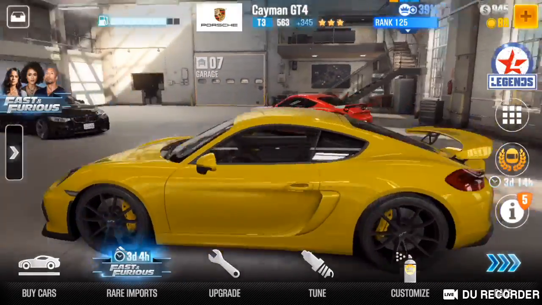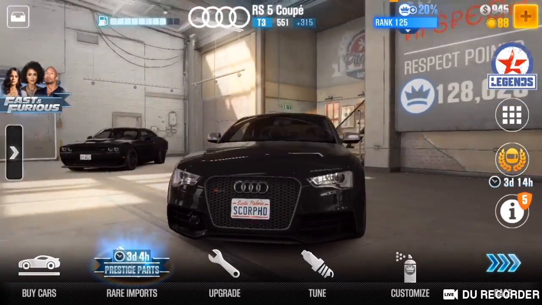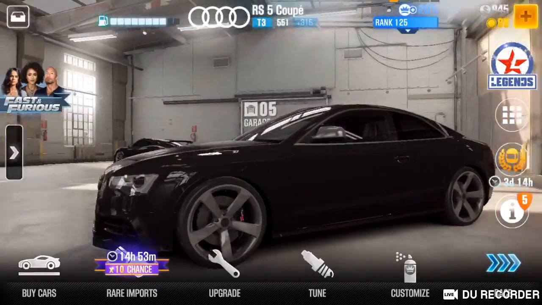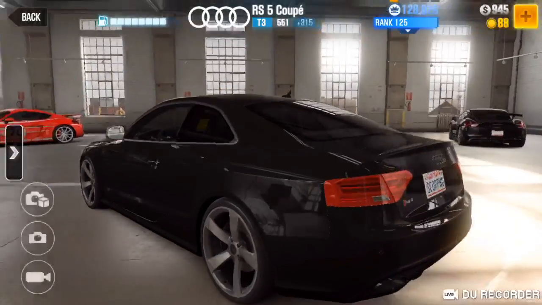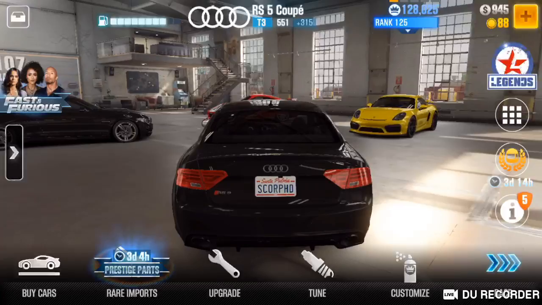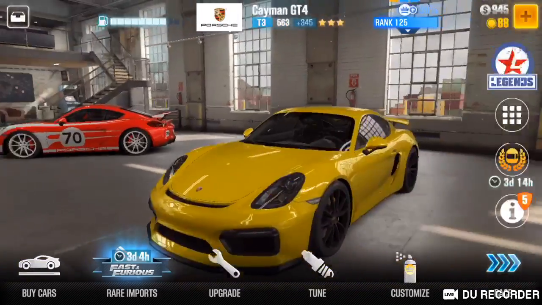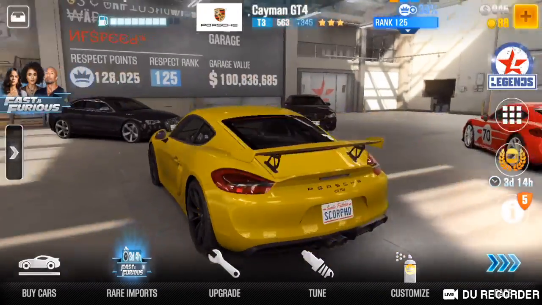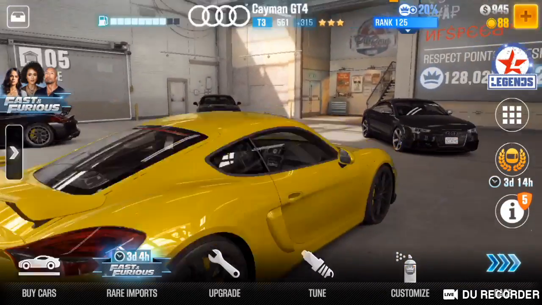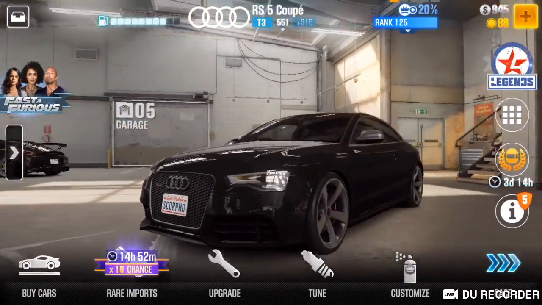And next up, going over here, we have the Audi RS5 Coupe, and this is the normal one. I do also have the Liberty Walk, which I'll show you guys later on as well. I put a few miles on this car, I think. Did I see how many miles? Yeah, I put 16 miles on this car, not that many though. This car right here, I put about 10 miles. Some of these cars I really have not raced a lot.